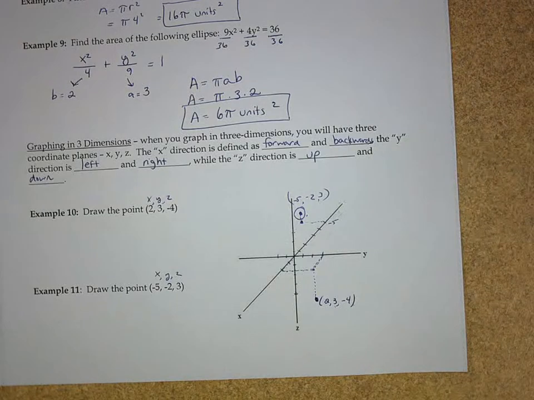So once again, I'm not looking for a perfect picture. What you're going to have most of the time is if I give you a drawing with the axes labeled, can you tell me what the point is? I'm not going to have you draw out the point in space like that, just because it's very hard to draw in 3 dimensions on a 2-dimensional sheet of paper.